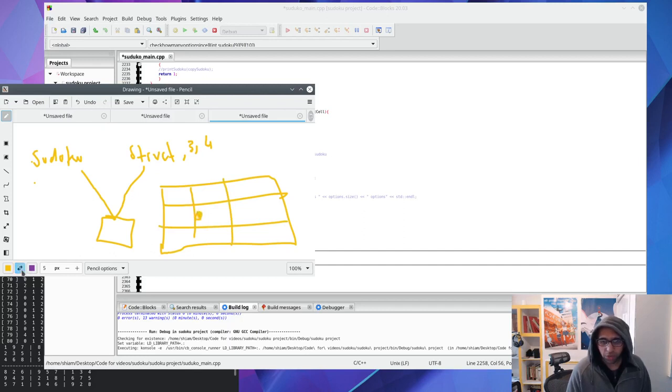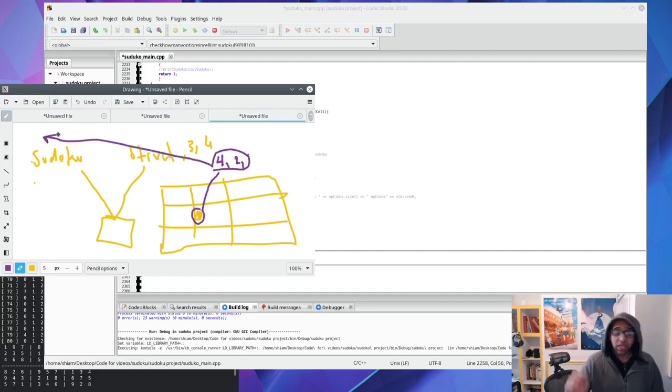What I want you to do is tell me what options I can have. So let's say 1, 2. Let's say it's 2 and 4. What I want you to do is take this as a vector and give me back my vector. So now give me a dynamic array of options possible, and that's the main function of these two functions.